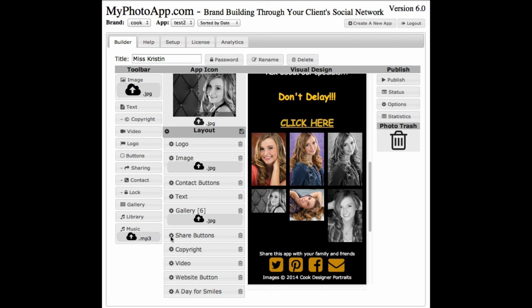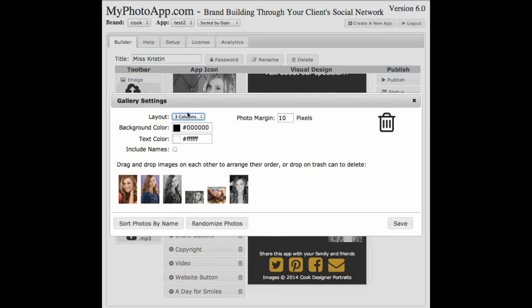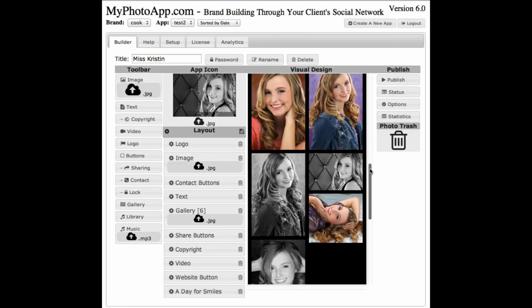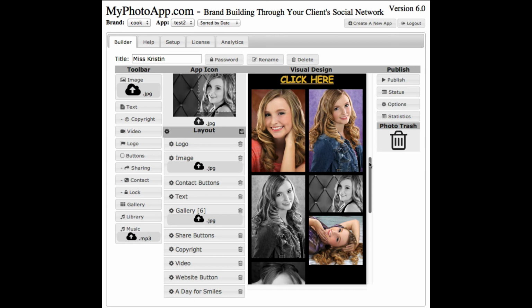Let's go back to the gallery. It can be automatic, which says try and figure out the right number of columns. So it's like 2 columns on the phone. It'll be like 4 columns on an iPad, that kind of thing. It'll figure out the size of the device and try and make the images about this size, regardless of the size of the device. But just put more of them across.